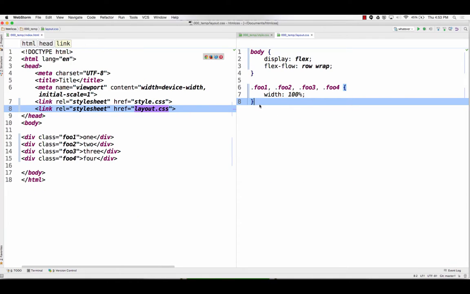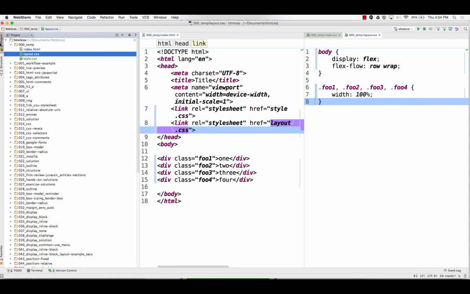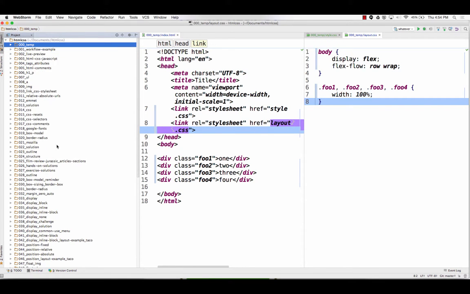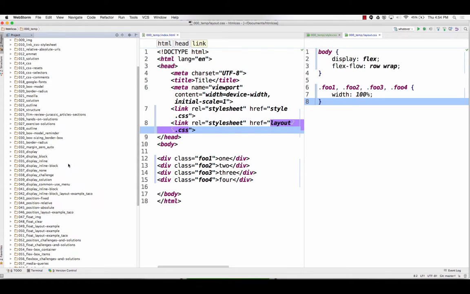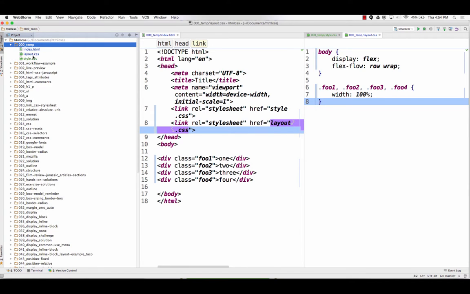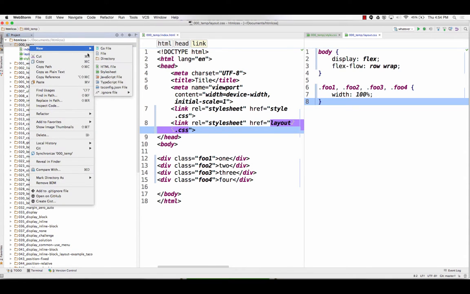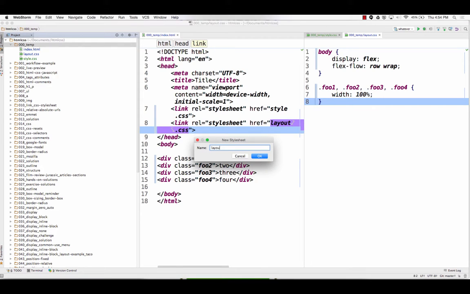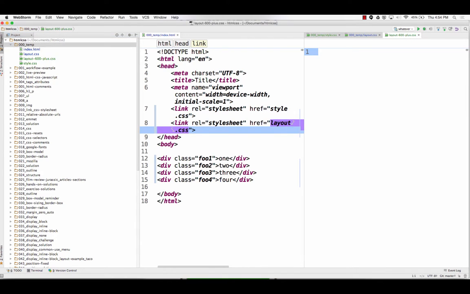Ready for a breakpoint? Now, I told you that you should do your breakpoints in a separate CSS style sheet, I think, because it's more modular and you can bring down as many resources as you want with HTTP2. So instead of putting it right there, I think I'll stick to that design guideline. I should probably refactor all of my code to reflect that. And I'll have a new style sheet, and I'll call it layout 600 plus. That makes sense.